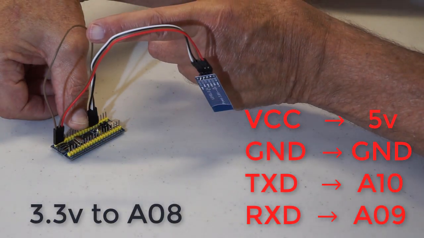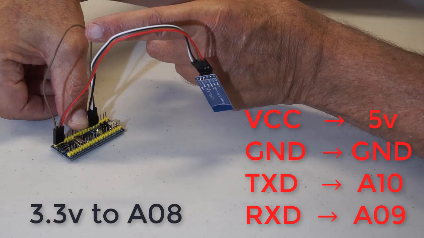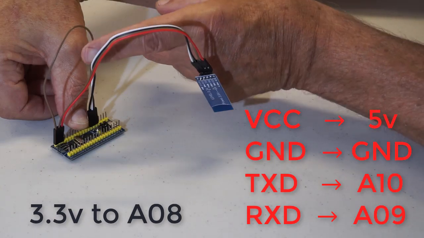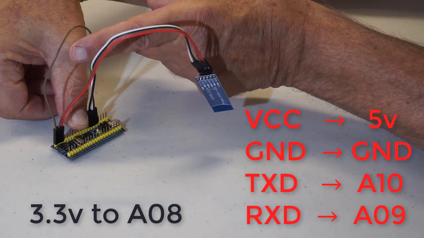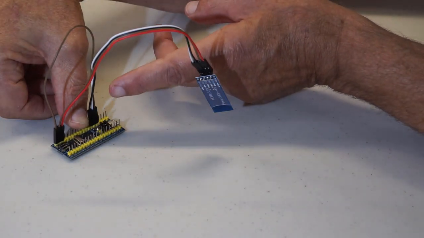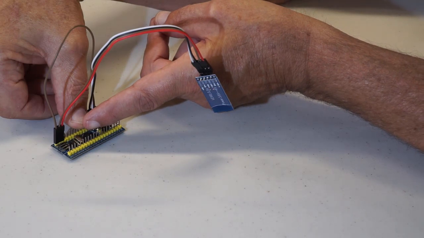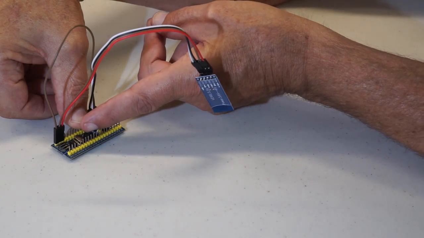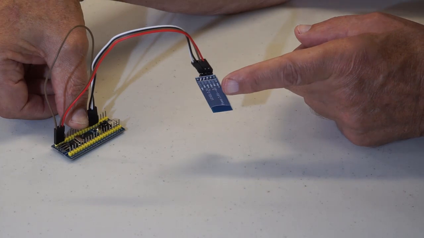You'll note that for the setup phase there's an additional jumper wire that provides 3.3 volt from the corner pin here on the STM32 to pin A8. Martin has basically made this an automated process. The firmware that's in the STM32 contains a subroutine required to set up this HC-06.